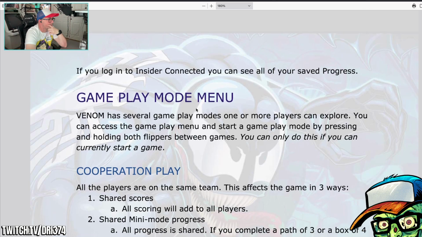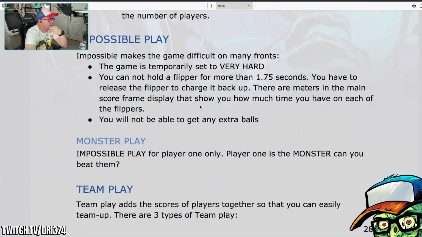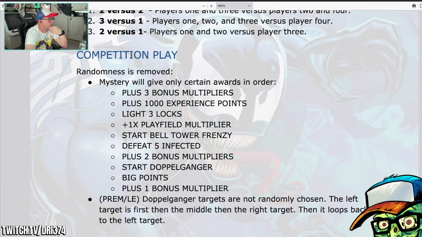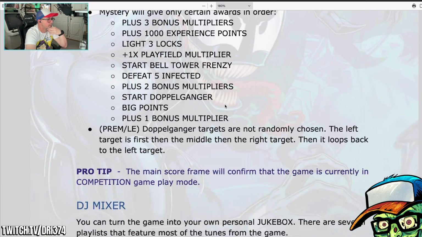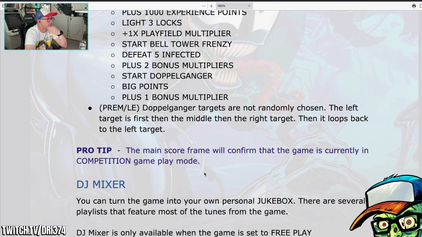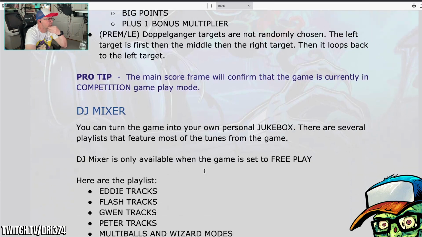All right, gameplay mode menu. So yes, it's co-op play, impossible play, monster play, team play, competition play. Here we go, the tournament mode. Randomness is removed. Thank you. Mystery will give only certain awards in order. Thank you. Premium LE: Doppelganger targets are not randomly chosen. The left target is first, then middle, then the right. Then it loops back to the left. The main score frame will confirm that the game is currently in competition gameplay mode. Interesting. Okay. That's good clarification.